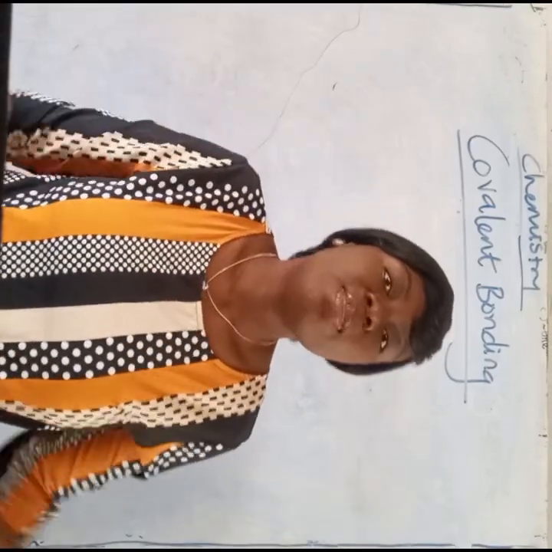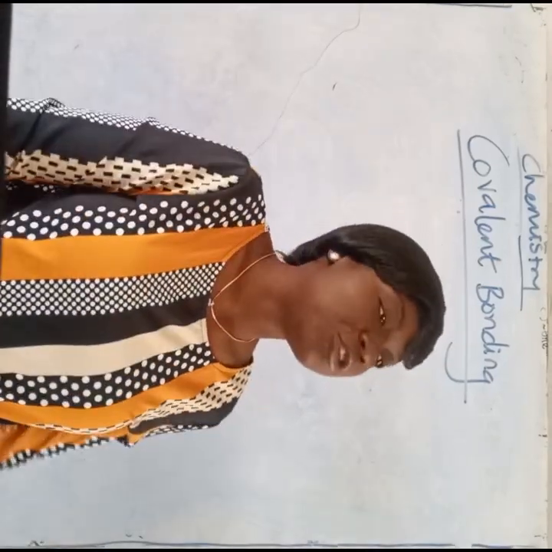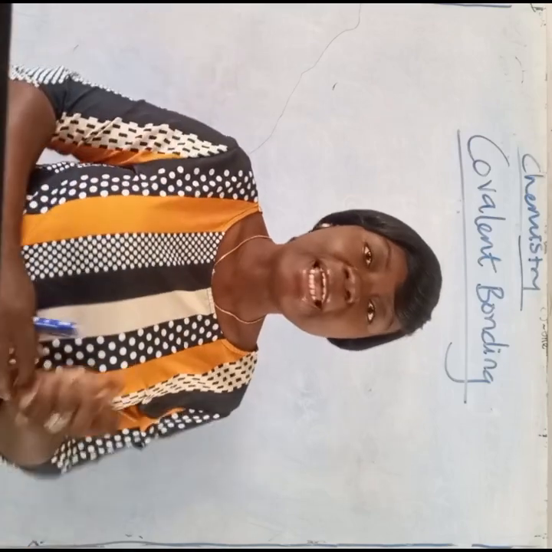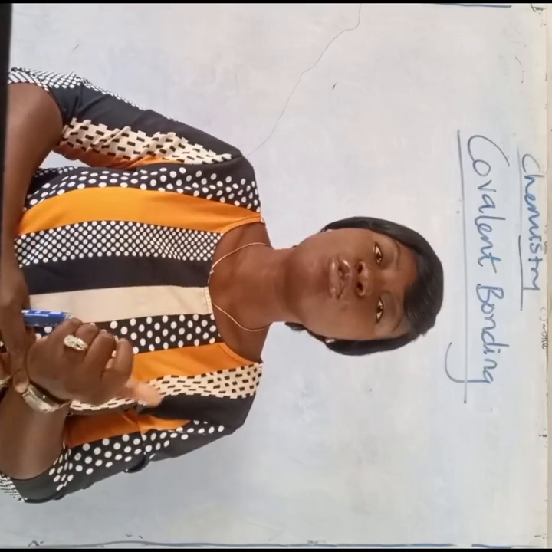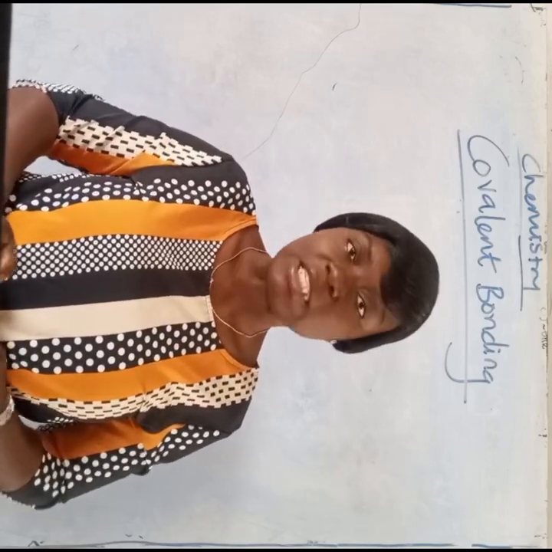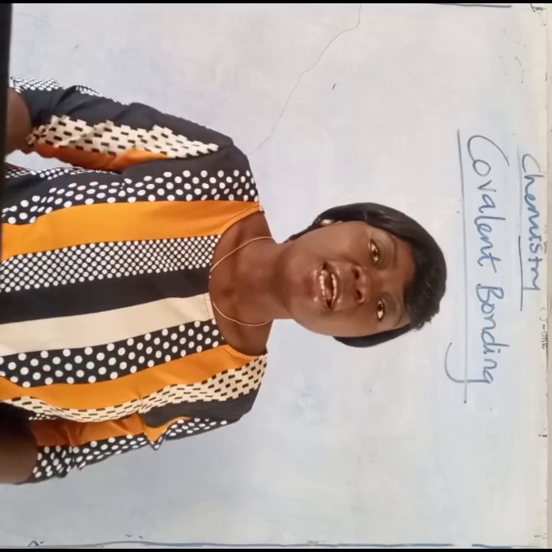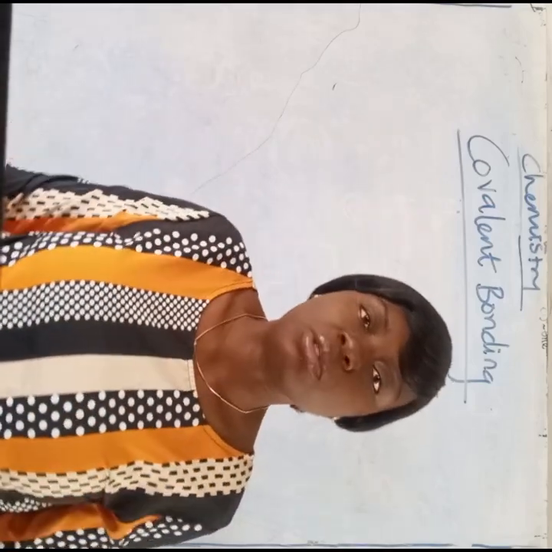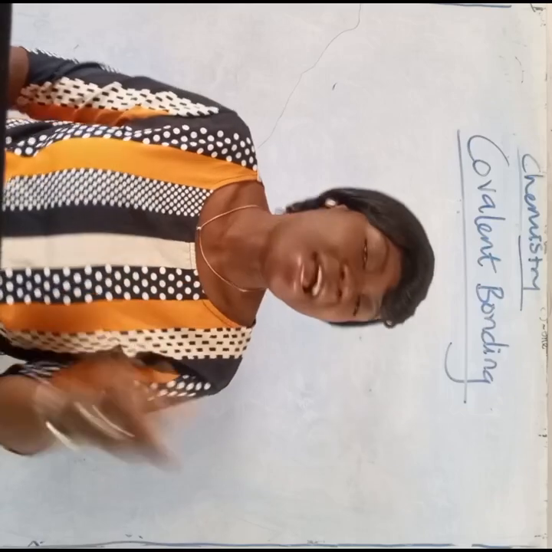So today we'll be talking about covalent bonding. In the last class, we discussed electrovalent bonding, and under electrovalent bonding, there is total transfer of electrons from the metal to the non-metal. But under covalent bonding, there is nothing like transfer of electrons. Here we are going to share electrons. You can't give me, I can't give you, but let's come together to share.